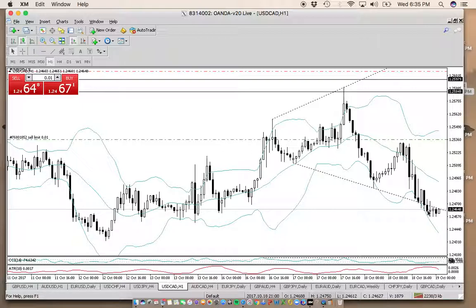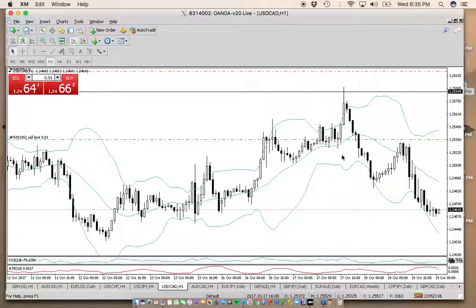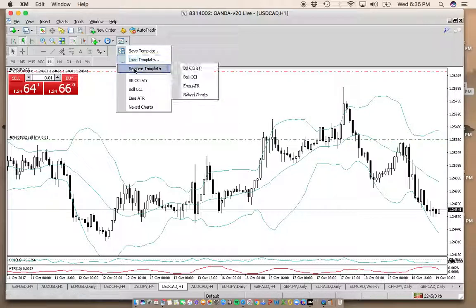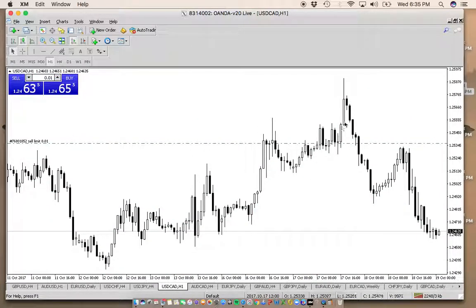So you see how it broke the neckline here, and then it dropped, did a little base, and then went back up, retesting it. Now it's going back down. Right now it's still consolidating, so it still has the potential to go even lower. But you can always start out with the naked chart, with nothing showing on there, so you never confuse yourself.